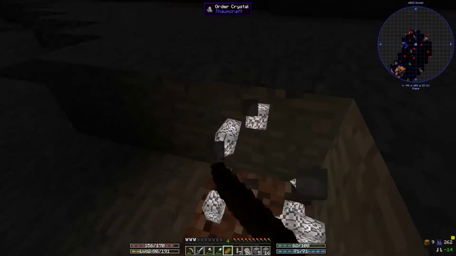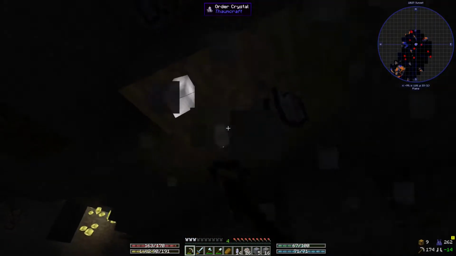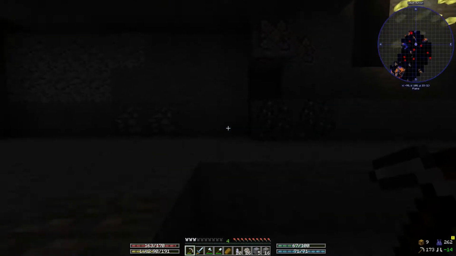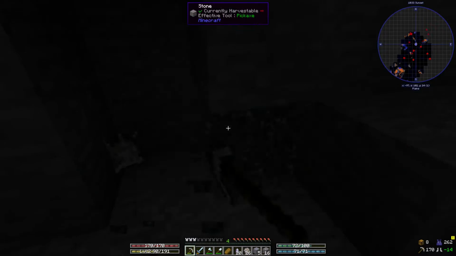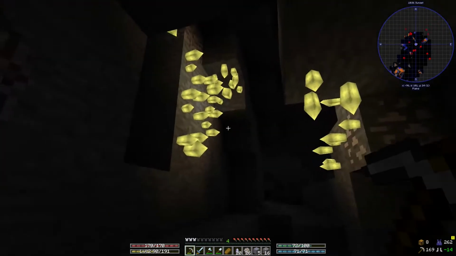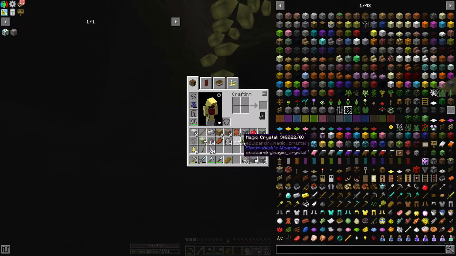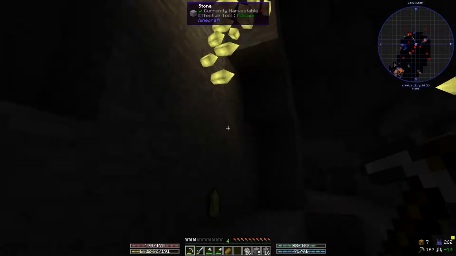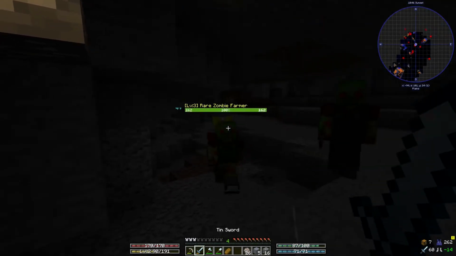I'm gonna move these weird shiny crystal things that make noises when I mine them. I don't like them. Oh, I found some common ore block. I've got an amethyst pickaxe. Yay. Currently, I have air crystals. Oh, loads of weird crystals. What the heck?